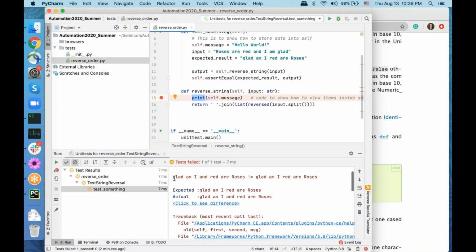Okay, what else happened? The next thing we see is it says glad am I and roses are red does not equal glad am I, red are roses. All right, and so we agree. Then it also lines them up for us so we can really see what the differences are. As soon as it lines it up, even I, who read this thing multiple times and didn't see the difference, would still be able to see, oh yes, I see what happened here. I'm missing "and", because that's when they stop being lined up. So that's when I'm going to go in and say, all right, time for me to fix it. So I can fix it.